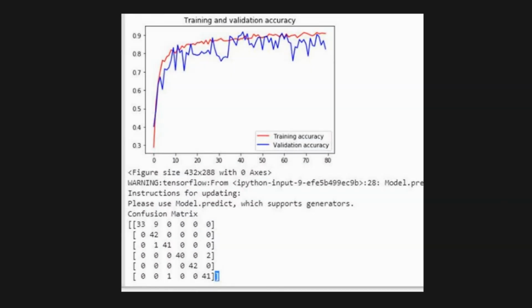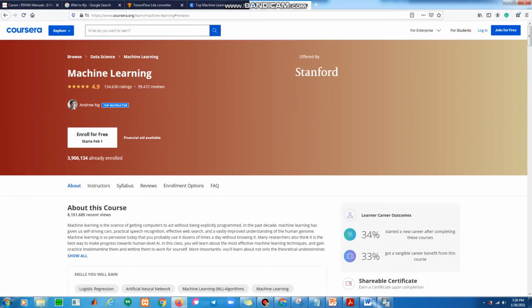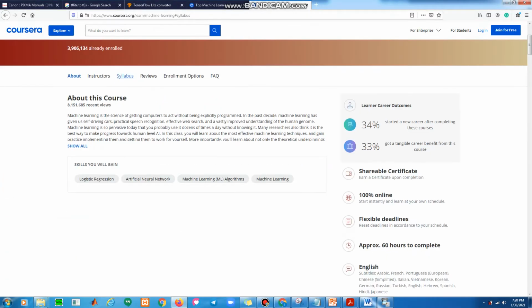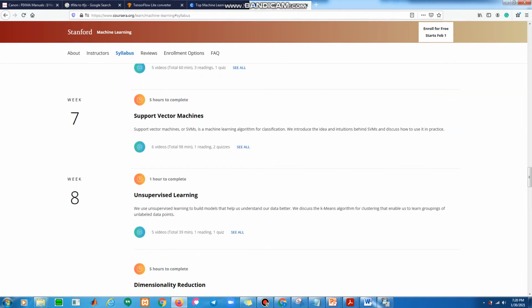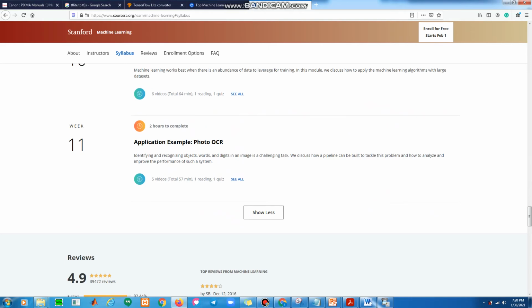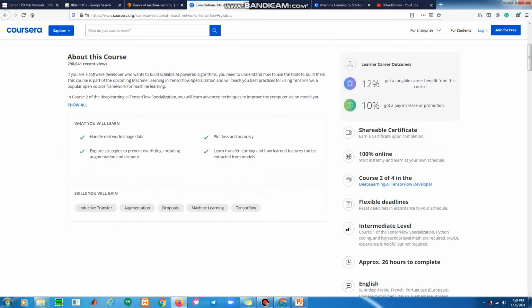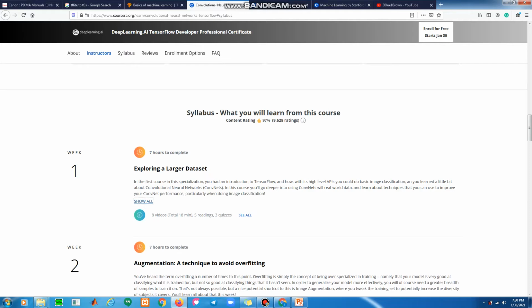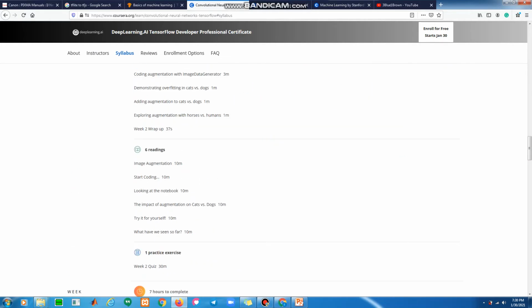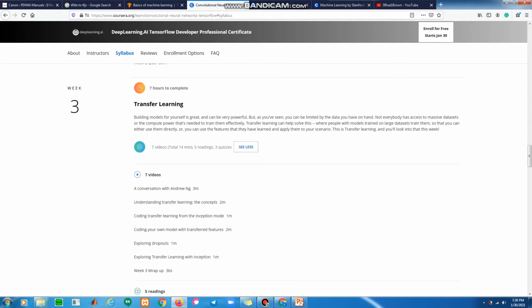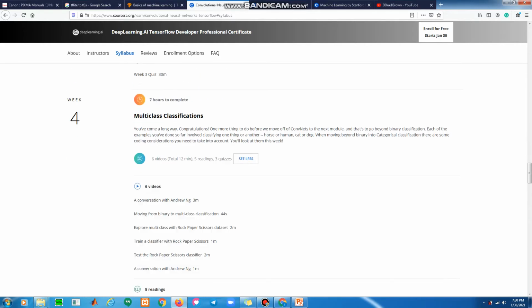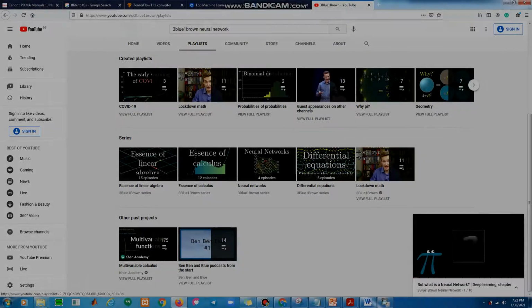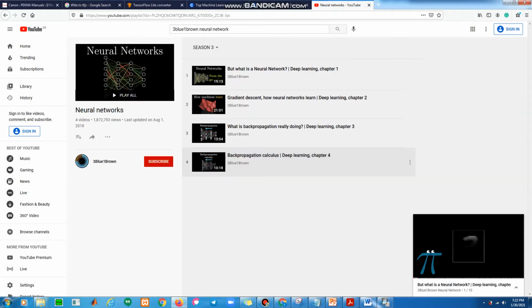The following are the courses I studied to be able to start and build an image classification project. To have a deeper understanding of machine learning, I would suggest enrolling in this Coursera course from Andrew Ng. Even though you're not from a mathematics background, it is easy to follow. Also, this course about TensorFlow. These courses were very helpful to me when I started to study machine learning. Also, if you want more on visualization of neural networks, you can check the 3Blue1Brown channel.